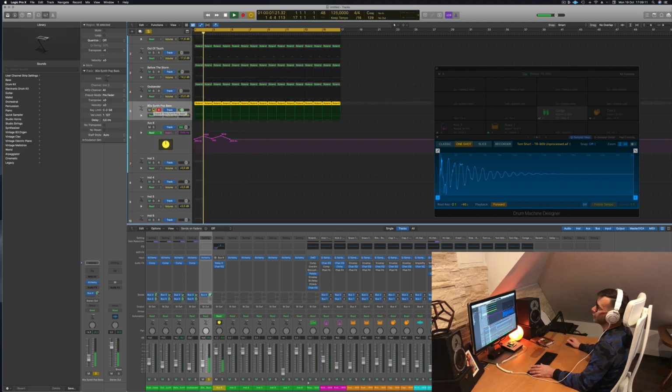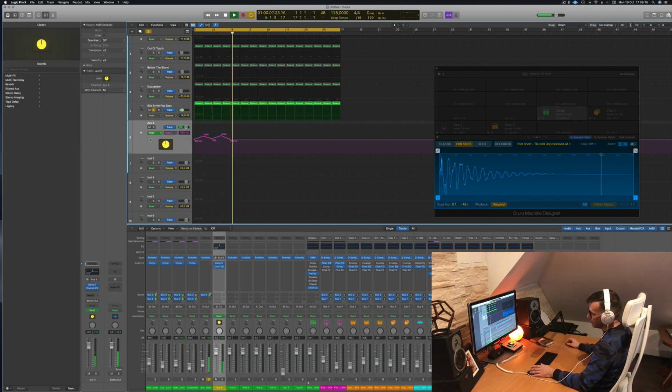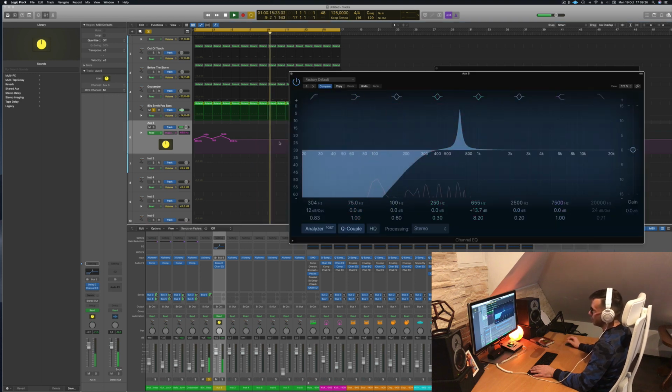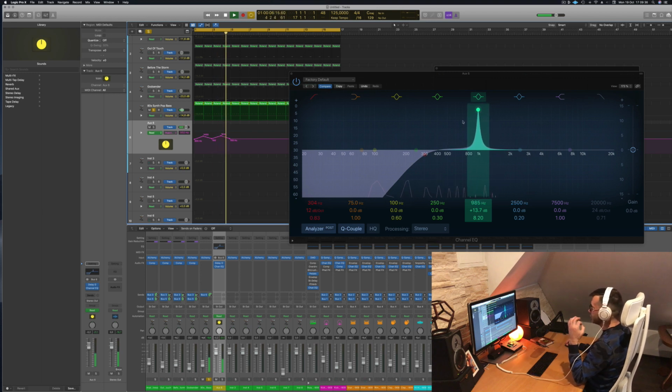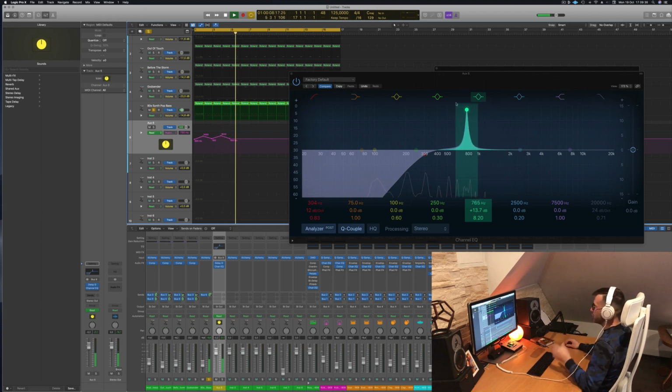I'm sending the signal to a send that is here, that is bus 6. This bus 6 I take here into the bus. I have a delay designer that is delaying it, and I'm taking this delay EQ and I'm automating it. So the automation is here. You can see it. And the automation is to take a peak and to play with it to hear this little. You can hear it like sweeping at the tops, like.